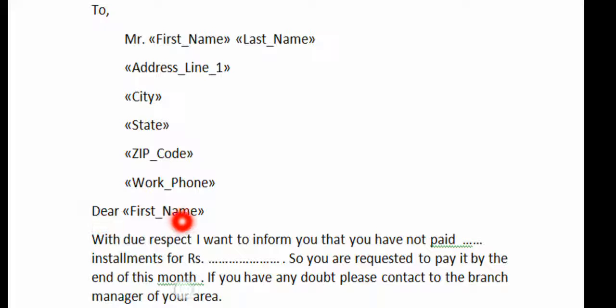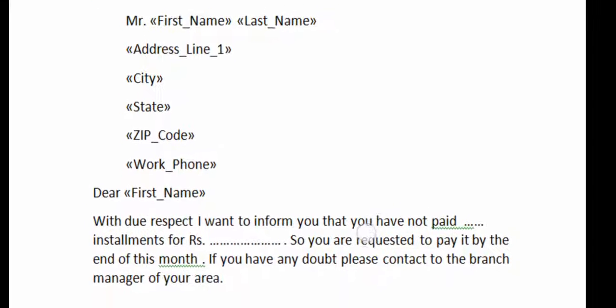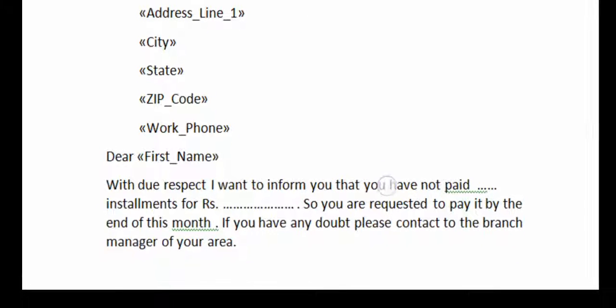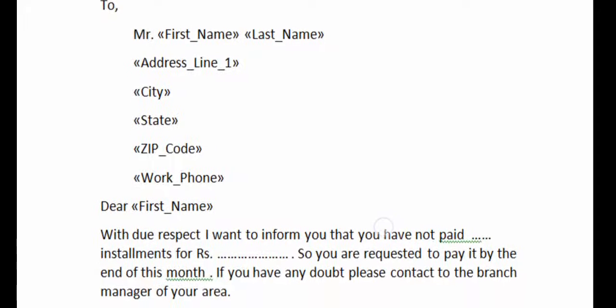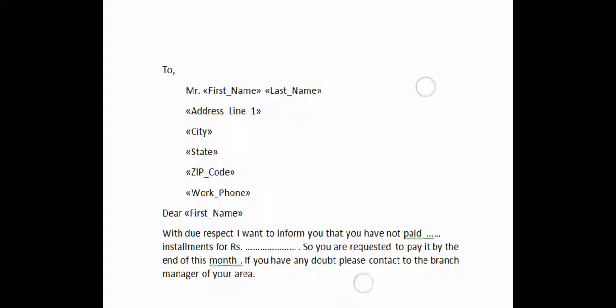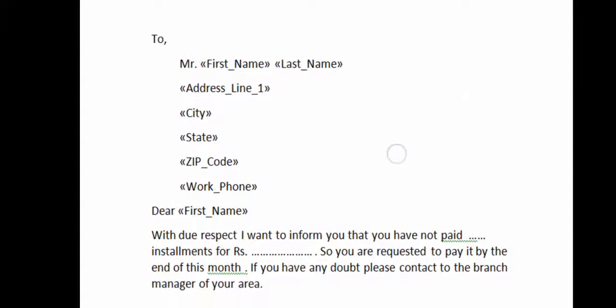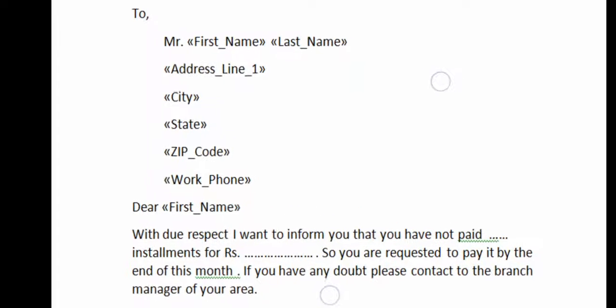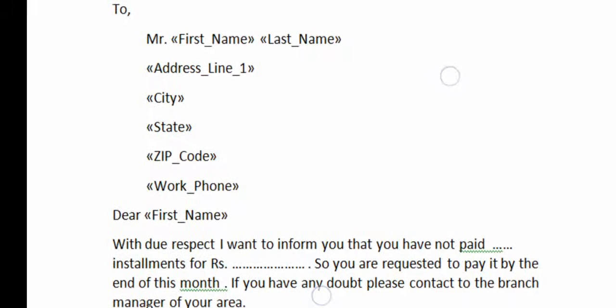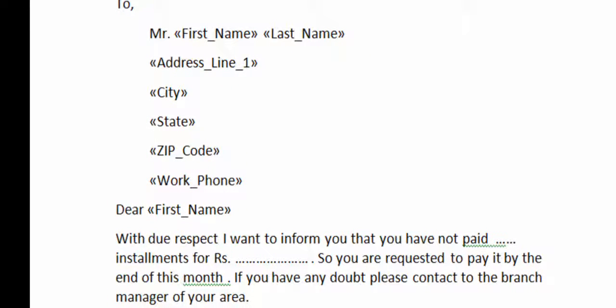That means here the computer will take the data from the data file and it will print the entire letter. Next time it will take another record and it will print the same letter for the next recipient. Similarly, each time, till the records are available in the data source, it will take the records one by one and it will continue to print.